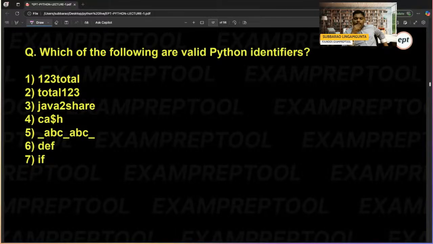Everyone try. Out of these 7, which are true, which are false?